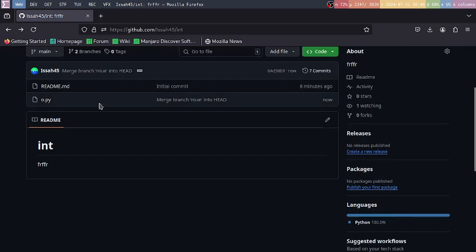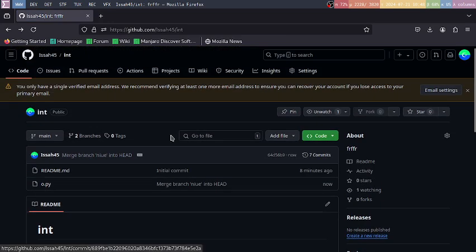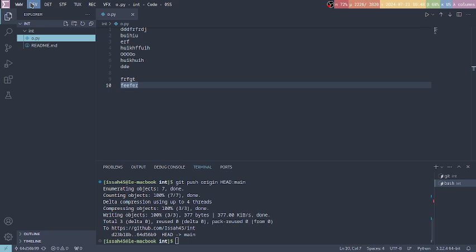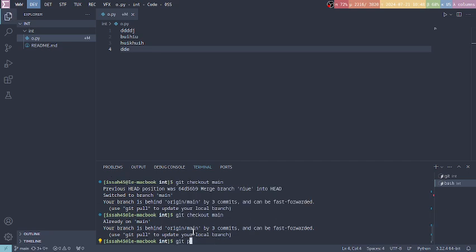So now we've done what's called a merge. Pull requests are basically just requests to merge. Alright, so check out main. It's now in the main branch. I'm going to git push.